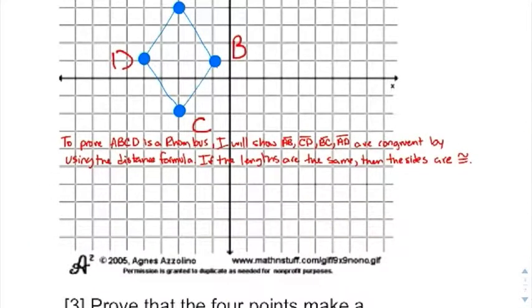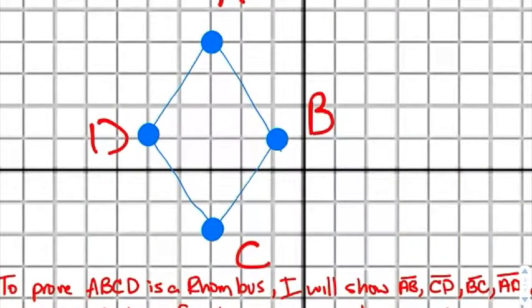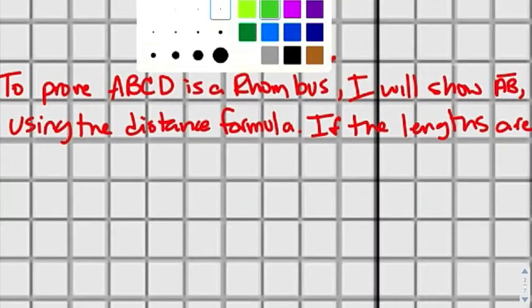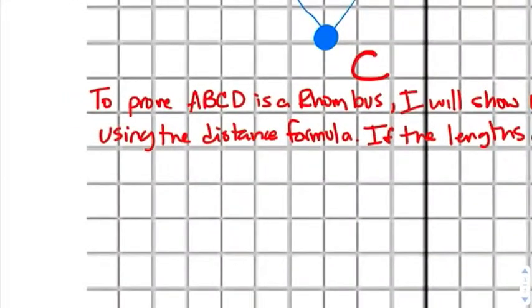So now what I have to do is actually perform that calculation. And I'm not going to perform the calculation informally, like counting squares or anything like that. I'm actually going to use the legit distance formula. So we'll probably need to write that in somewhere. Let's just remind the reader what the distance formula is all about.